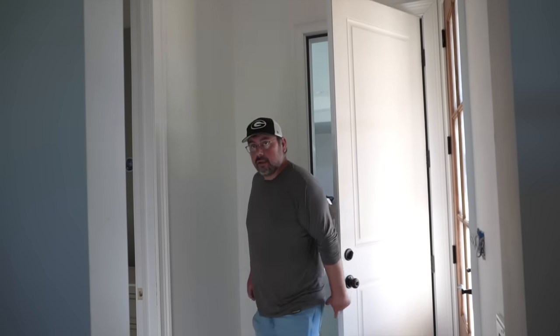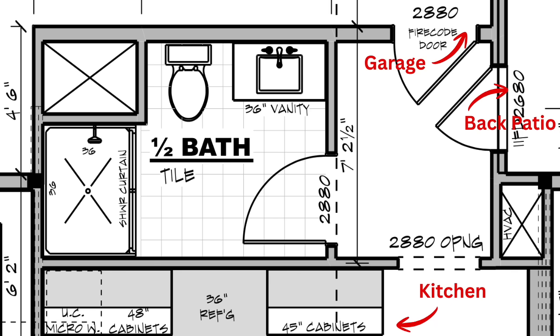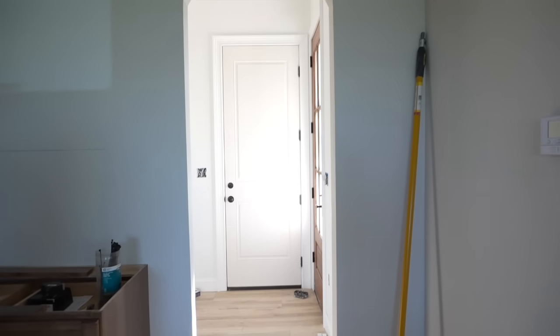Now this bathroom is located off a little vestibule area that comes off of the kitchen, and you can either go to the bathroom, you can go to the garage, or you can go to the back patio. And I love the little vestibule that it's in, and I want to do something really unique in that little space as well because it's just so cute to me. And whatever I do in there is going to coordinate with what's going on in the bathroom, right? Kind of like a precursor.